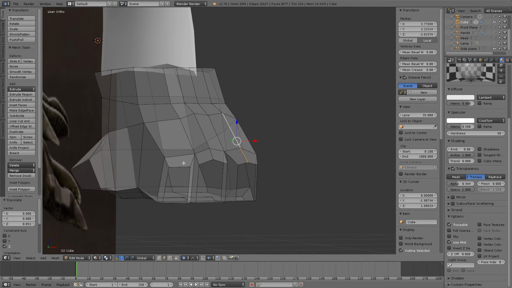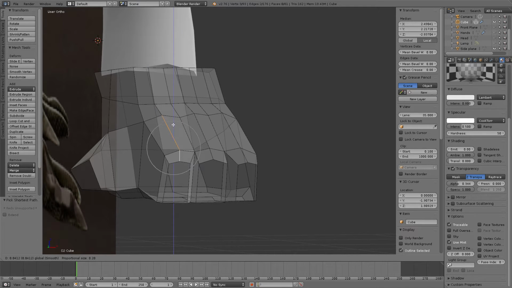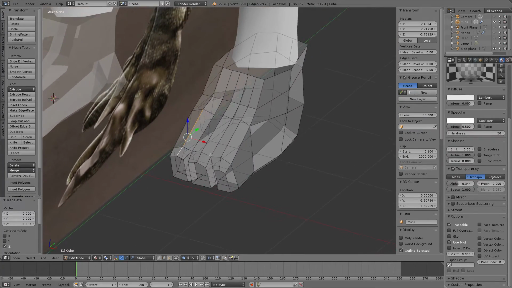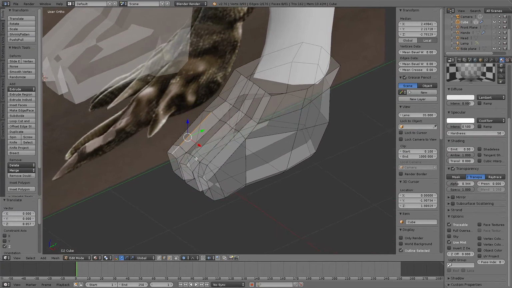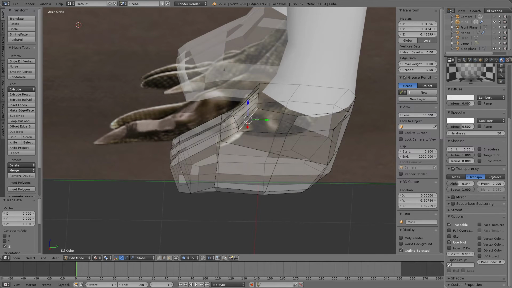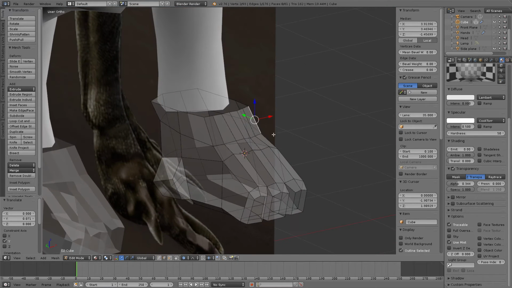You can see how that's going to work. Something like that. Okay. Looks pretty good. Now we don't really have to be dead on with our modeling, of course, at this point. Same as with the hands.